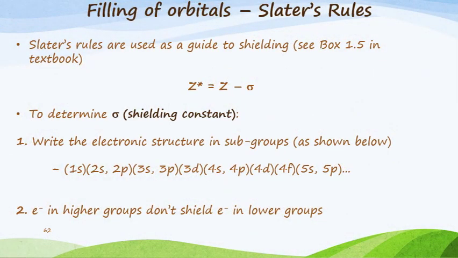This is part six of unit one regarding the filling of orbitals. There's a really cool method to help you decide the electron configuration for various elements. We're going to use something called Slater's rules.